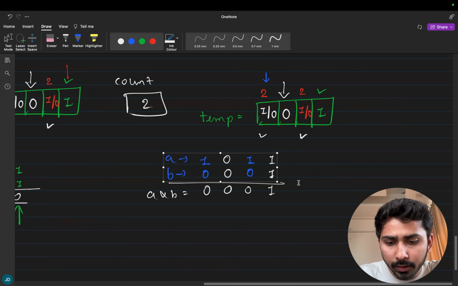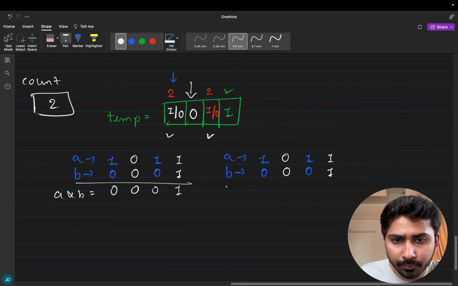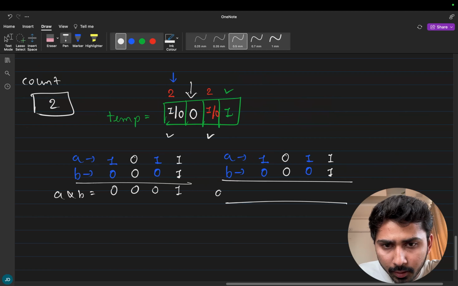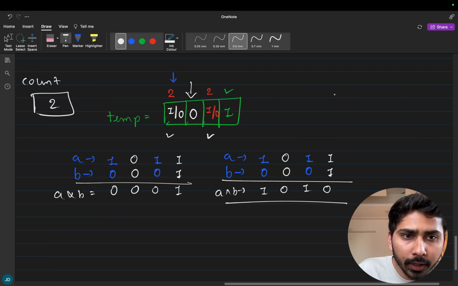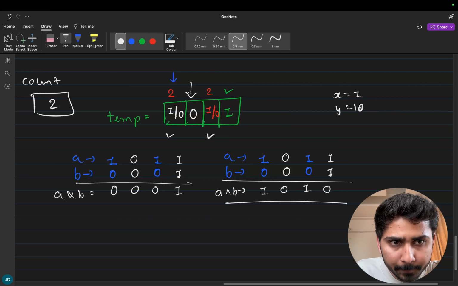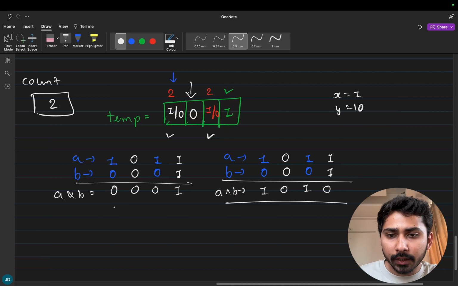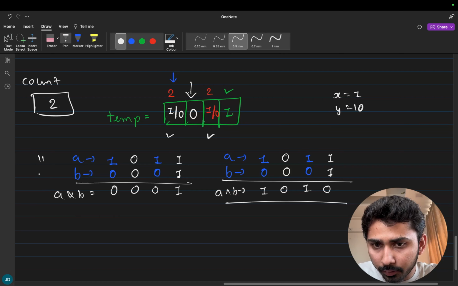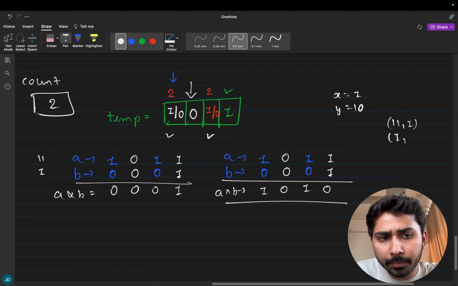And if you see the same thing over here, if you do the XOR of this, A XOR B, let's see what we get. 1 XOR 1 is 1, this is 0, this is 1, and this is also 0. And that's what we need, right? X was equivalent to 1 and Y was equivalent to 10. Okay, so bear with me guys, this is a very interesting problem. So I'm able to generate one pair: this is equivalent to 11 and this is equivalent to 1. So one pair has been generated, 11 and 1. And as I mentioned, you can swap them to generate one more number.